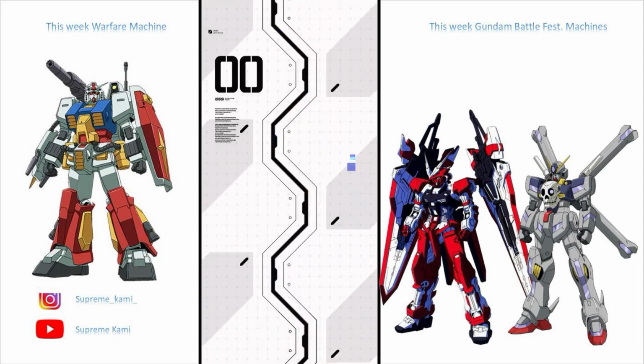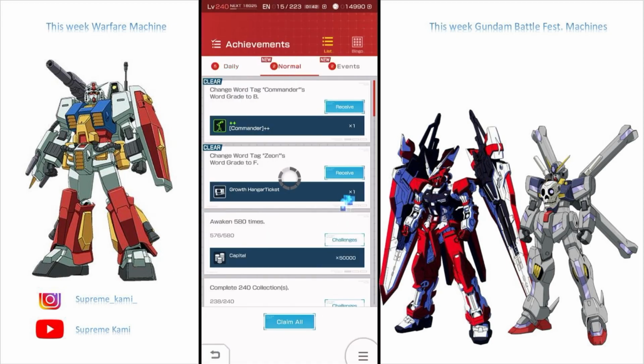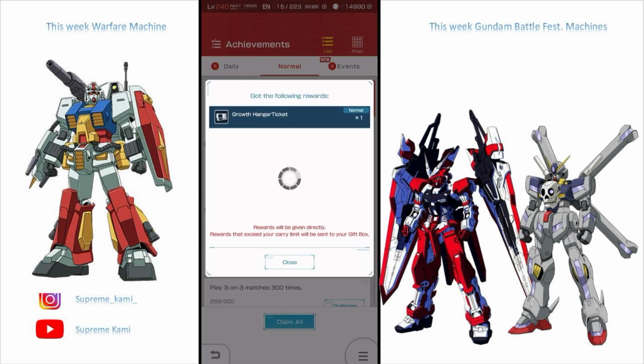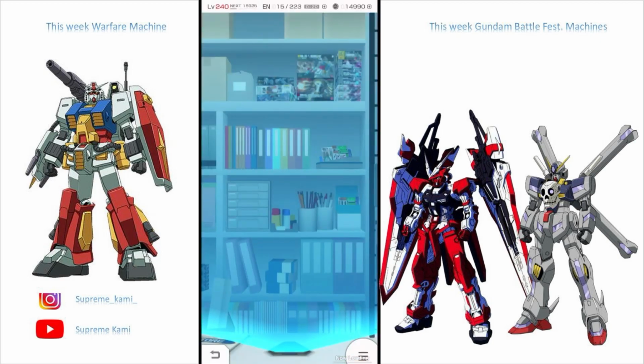green colored commander gear, because once you hit change gear, what is it? Change word commander. What was it? Change the tag commander grade to B. So you get one of these over here, and then you also get one of these growth hanger tickets, which I kind of wish they dropped the green one for these. I don't know why they're being a little bit stingy on that. So now we go over to the shop.